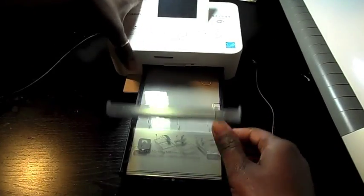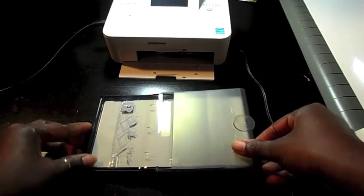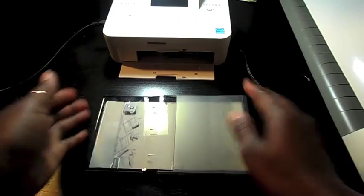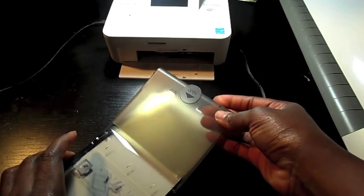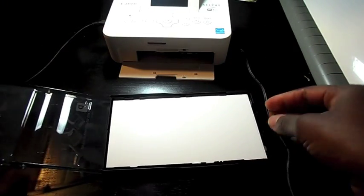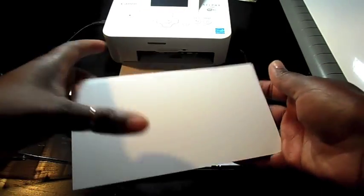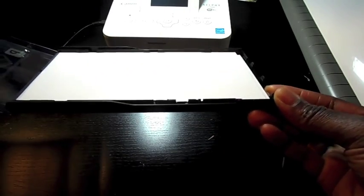So how you load the film is like this. Let me take this out. In order to load — this is the film canister or housing or whatever. It's like this when you initially get it. Then to open it, you just lift up this open tab right here, and then you lift this back like so. Your film — you want it to sit face up. This is the back side of the film. You want it to basically sit face up so it'll fit nice and nested inside.